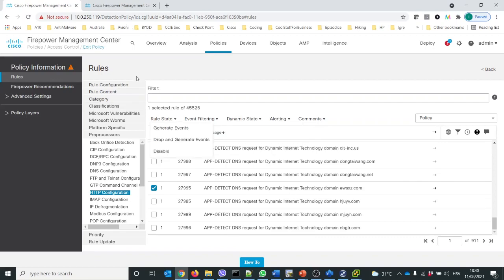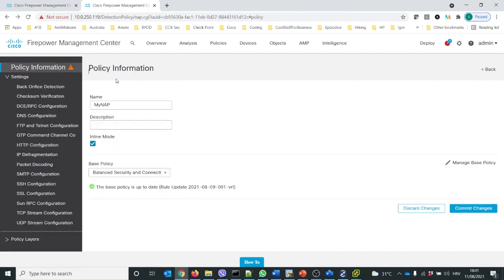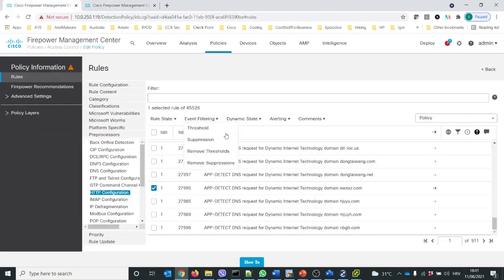But for the beginning, if you are not an experienced Snort user, I would suggest not touching the network analysis policy. Only after a few weeks, when you filter the false positives caused by normal Snort rules, that is not by the preprocessors, then you can start playing with preprocessors to further tune your IPS and to further increase the security.